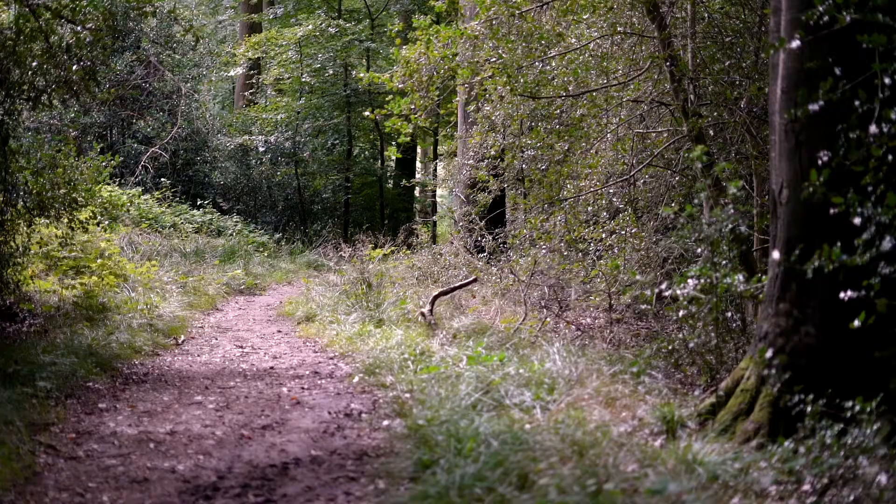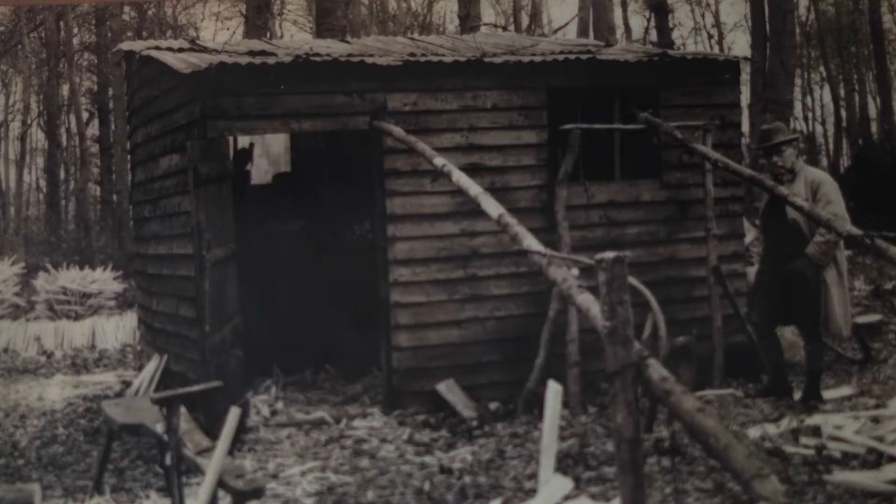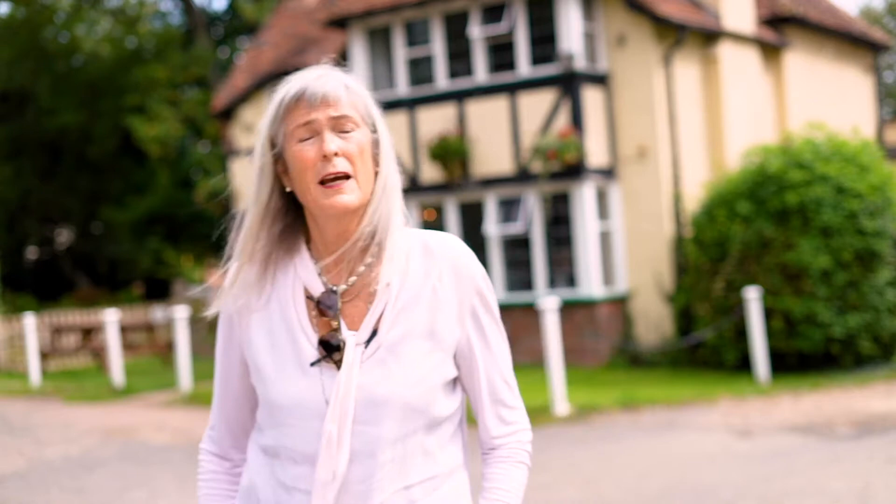There are quite a lot of people living around here who either knew bodgers, remember how they worked, or are actually descendants of bodgers. We've arrived now in Bradenham with our group of lovely volunteers and we're going to chat a bit about what they've been doing on the Woodlanders project.